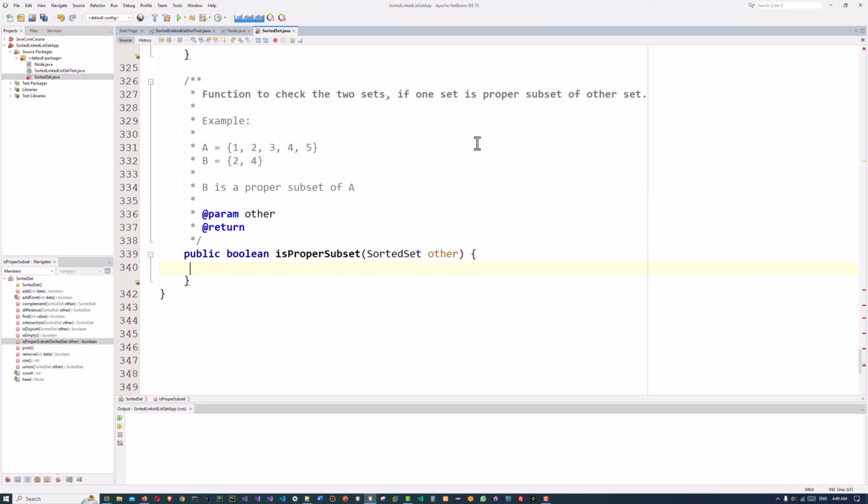Okay, so let's implement these functions. To check if other set is a proper subset of the current set, we loop for the other set.